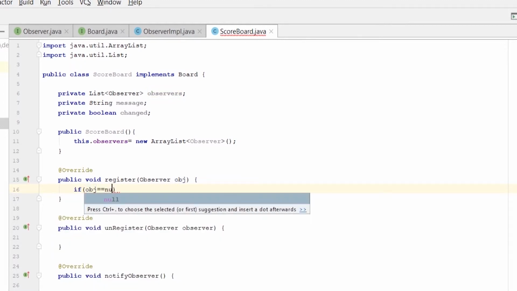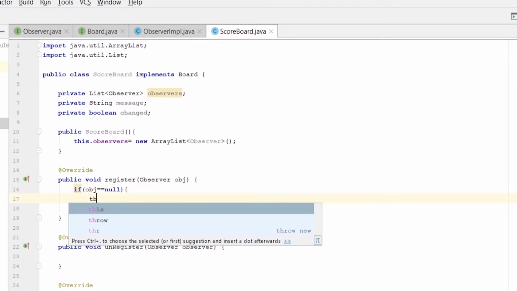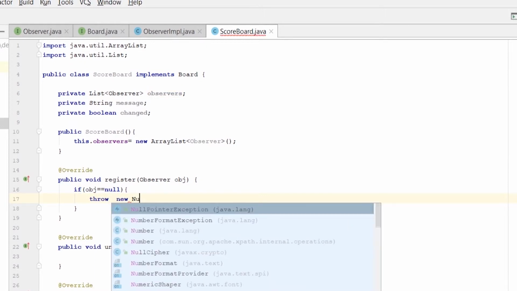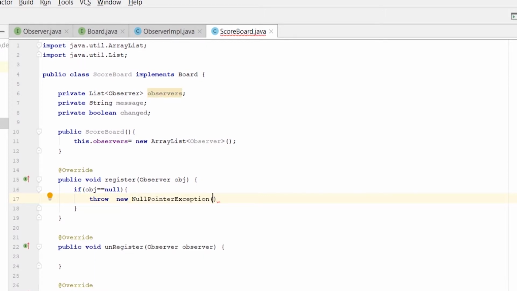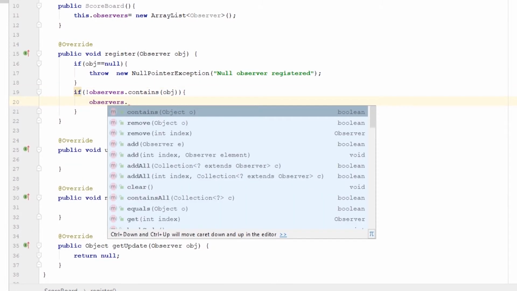In register, we will check if observer is null. Then throw error. Else, if observer is not present in the list, then add it.